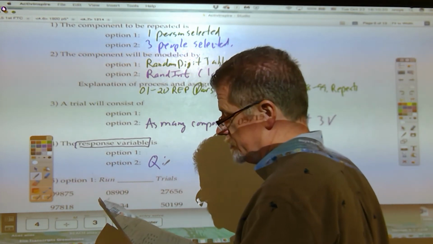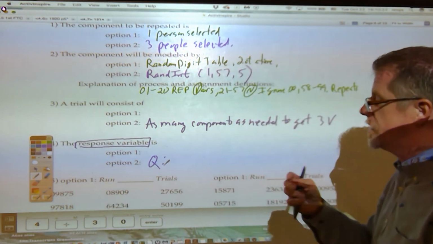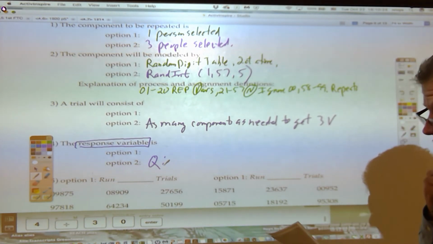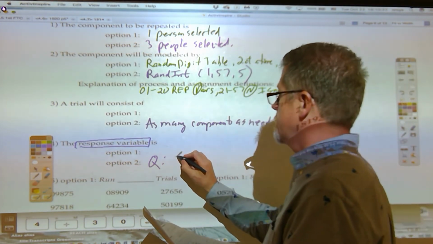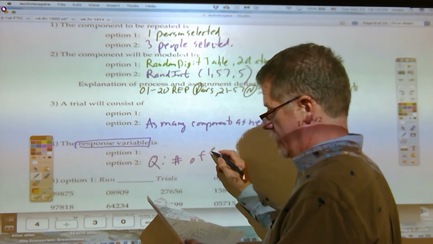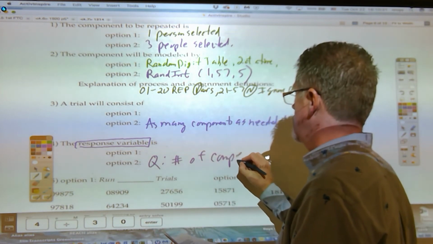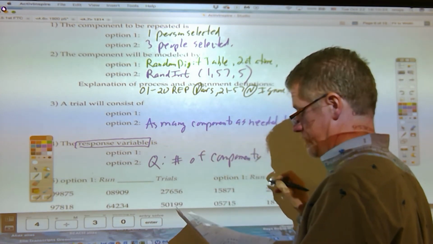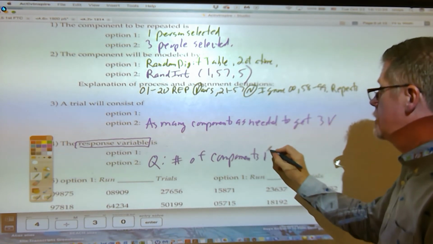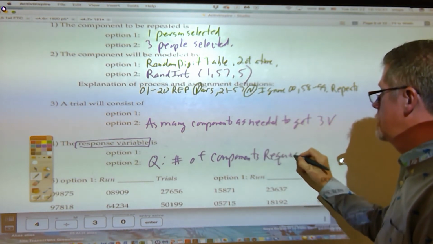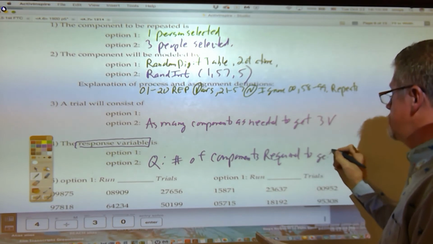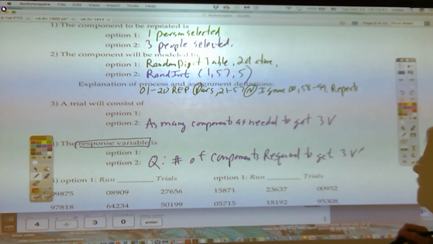You can pick any letter you want in general, but let's all pick Q for this one. So Q is going to be the number of components required to get 3 varsity players.